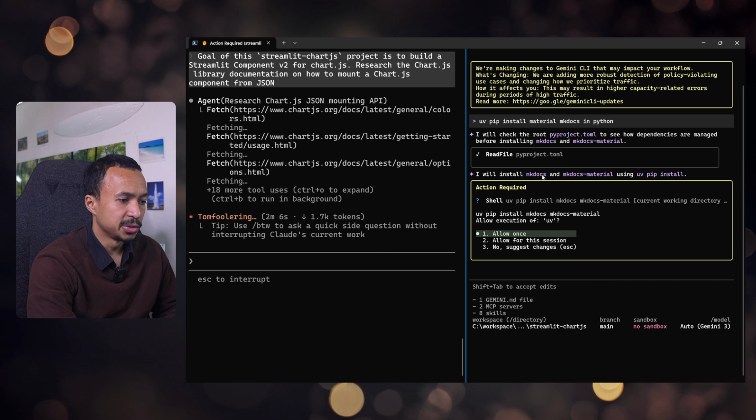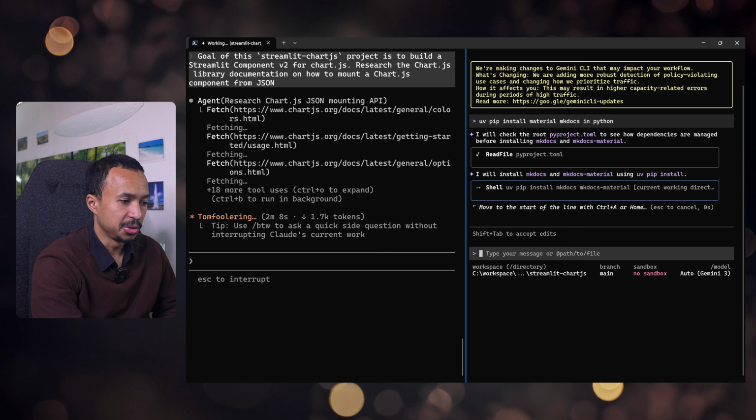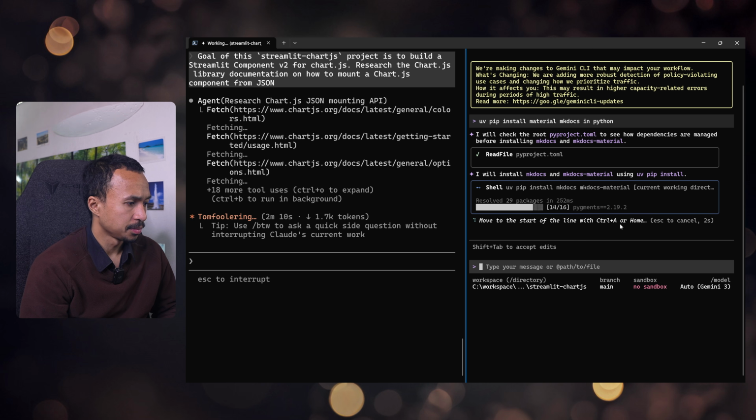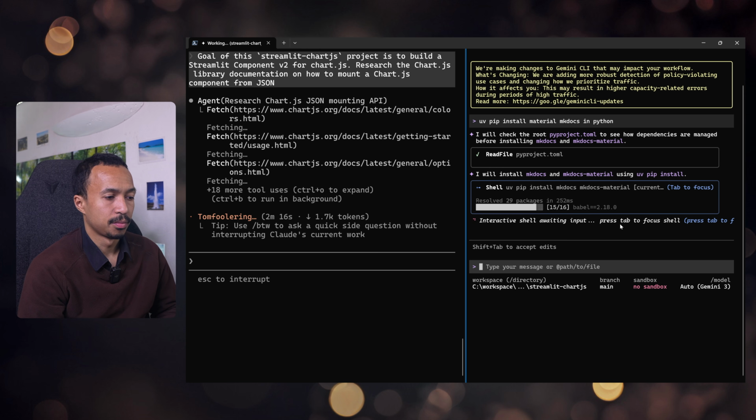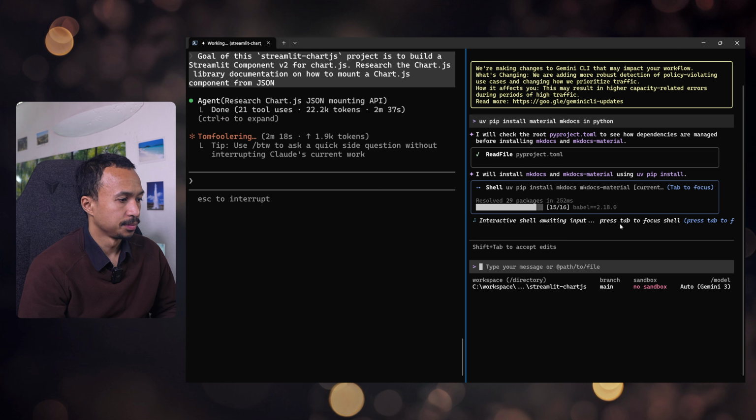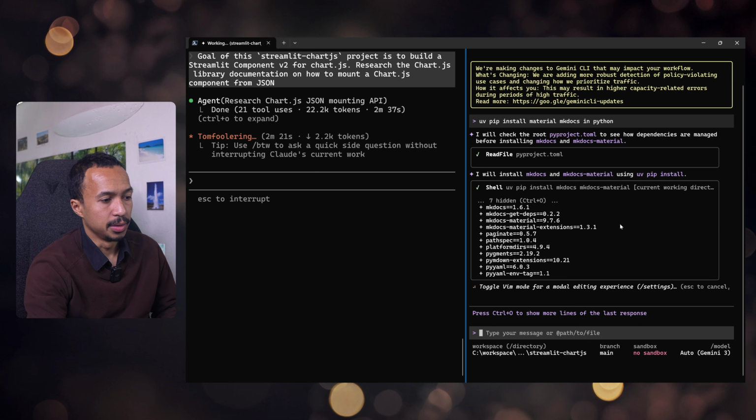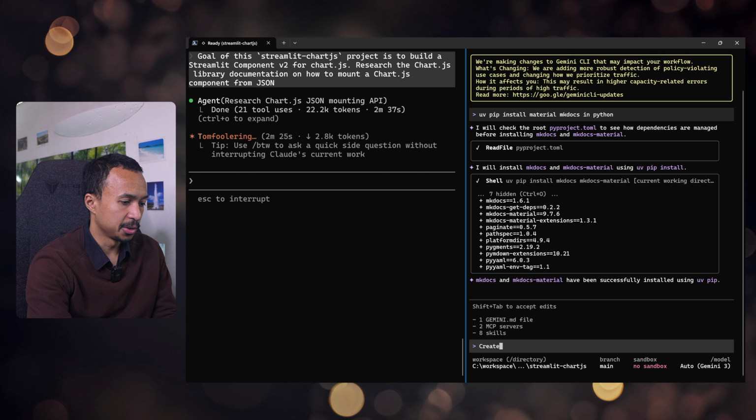Yes, so pip install is mkdocs-material. I didn't remember. And there you go. And then we will create a new Material for MkDocs for this project.